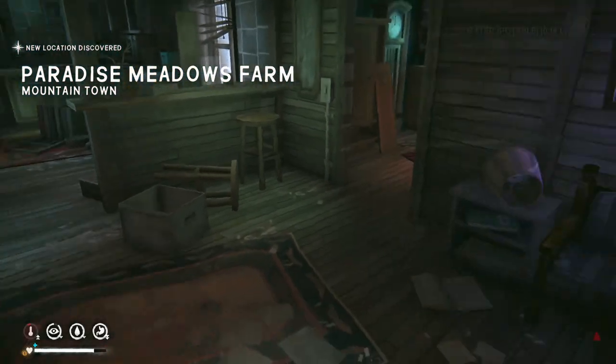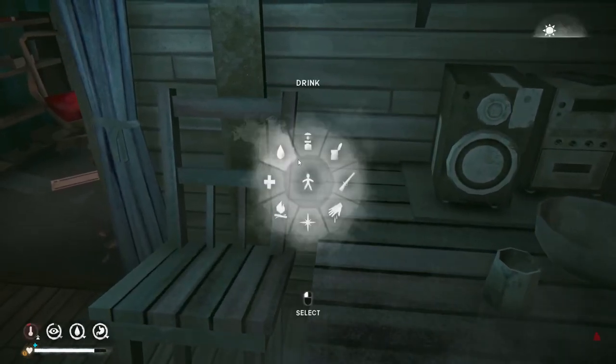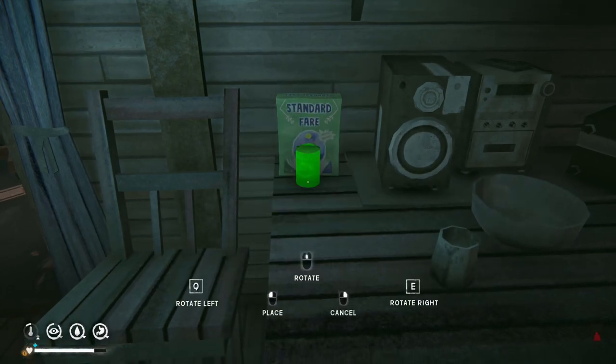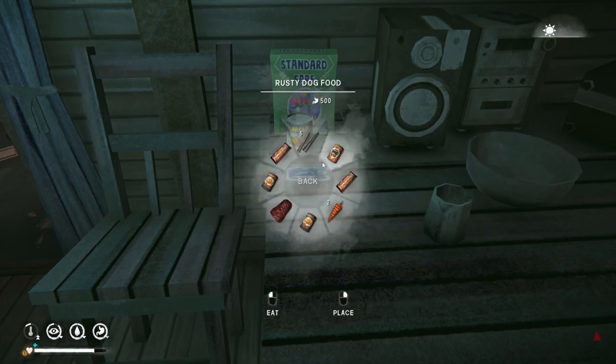All right, it's time to drop some things here. So let's just start putting stuff here. I'm not gonna spend time making it pretty. I'm just gonna get it out from inventory.